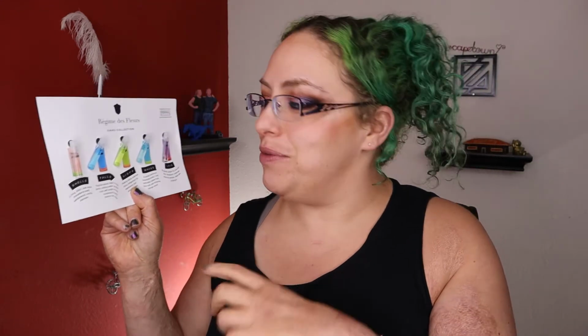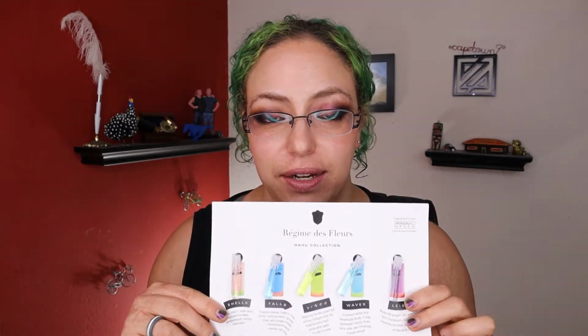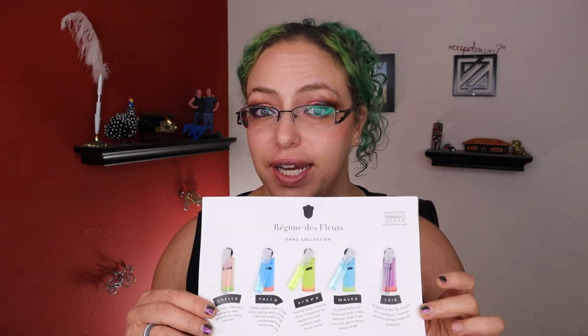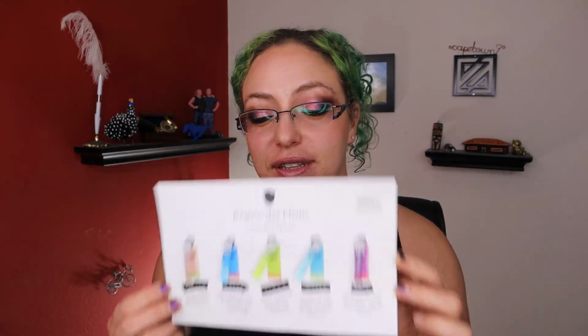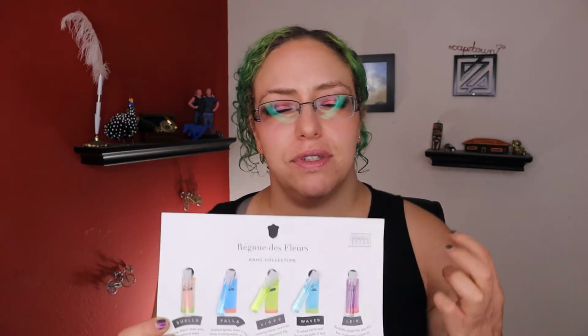It does say underneath what each scent smells like, so we kind of have the impression already, which is fine. I'm not really looking at that. I'm not focusing on it. We're just gonna sniff. I don't know anything about this brand at all, but my sister does live in California, not too far from where this is made, and the whole vibe is beachy. This might be my dream thing.